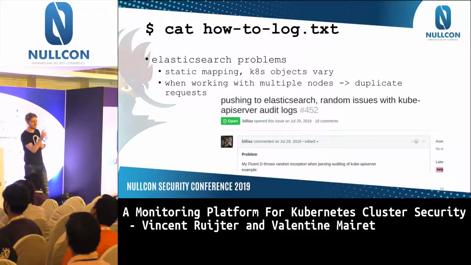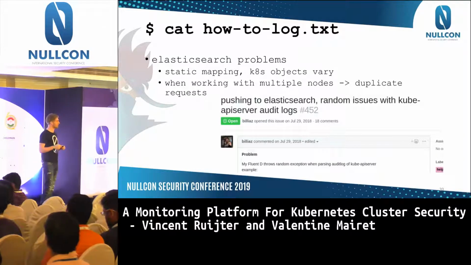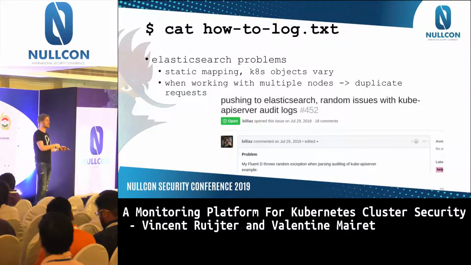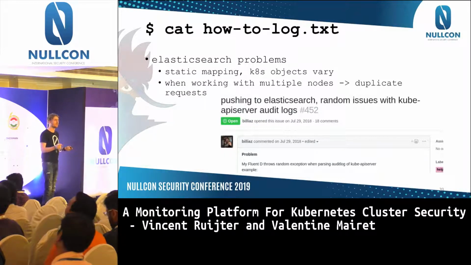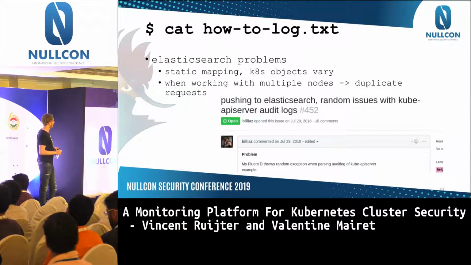There are also some variations that happen in the Elasticsearch mapping because sometimes the request object and the response object that you get from the Kubernetes audit logs are not the same. When the first response object is mapped by Elasticsearch, it creates a specific method of how the objects are imploded and laid out. So it's very nice, you can recursively go through your nested JSON.